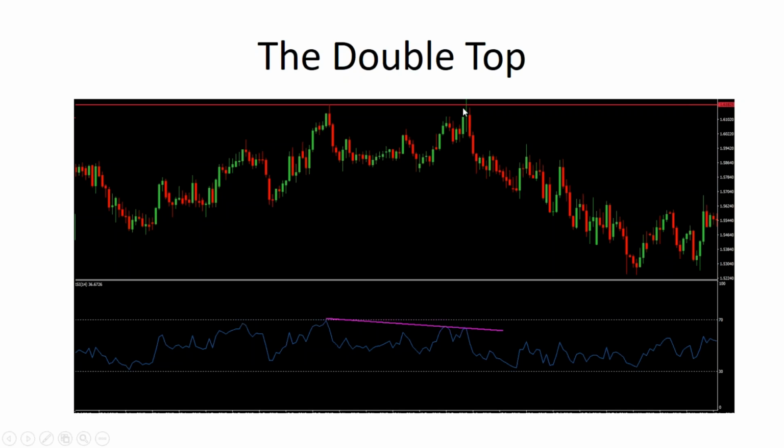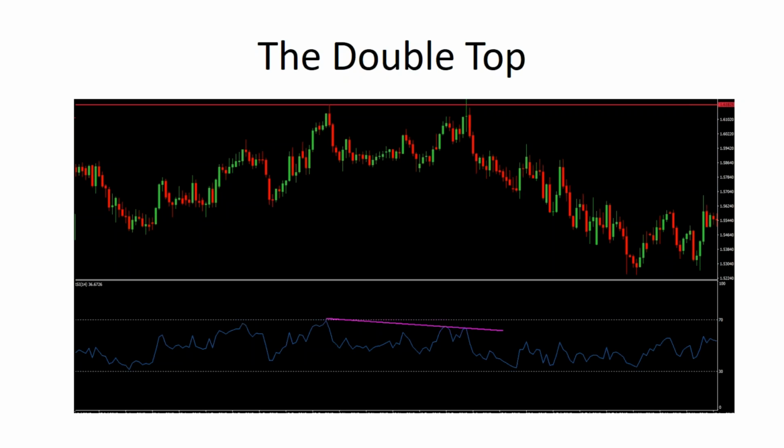As price traded back up to retest the double top, or to form the double top rather, notice what's happening with the RSI indicator. The RSI indicator hasn't moved up to a similar level. It hasn't indeed moved higher. Now think about this. If this was a confirmed bullish trend and price was going to continue higher, then as we've seen at these three peaks, as price pushes up to these three high points and the indicator continues to put in new highs, we would want to see a further high point put in on the indicator to confirm to us that bullish momentum is still strong and that price is likely to break higher.